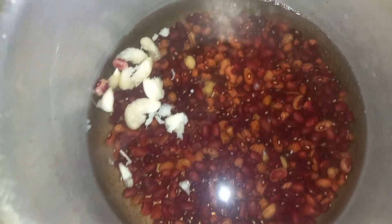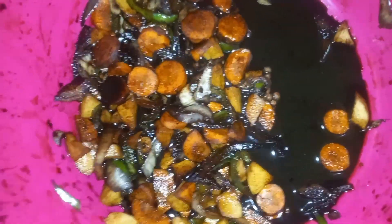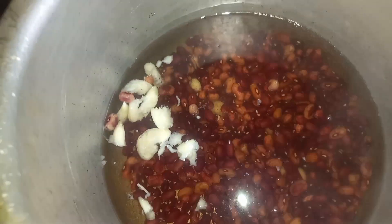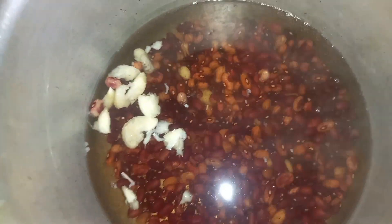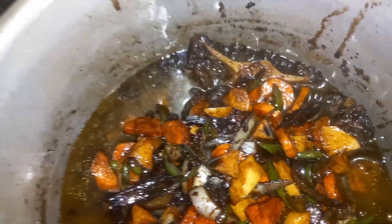Cooking, so stay tuned. I'm seasoning the oxtail and I'm gonna put the dinner on. Just stay tuned for the rest — when I'm finished I'll let you guys know. So have a happy Easter, love you all guys. I'm putting in my seasoning now, letting it go on to cook.